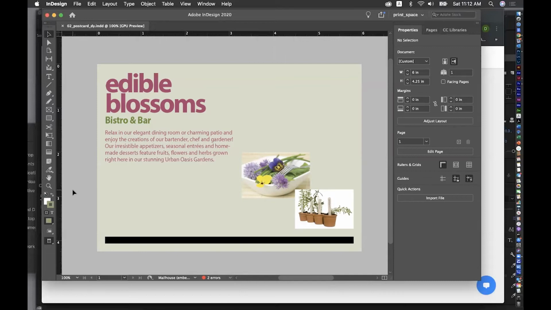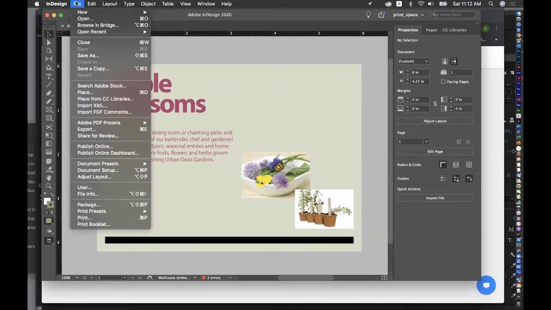But clicking on the pasteboard in this case deselects everything, and then we're going to do a file place. This is pretty important. It's Command D. You're going to be doing it a lot. This is how you bring in things to InDesign.